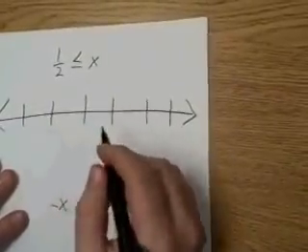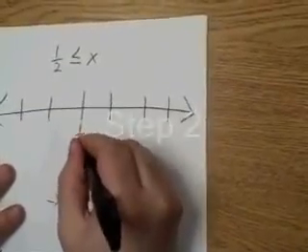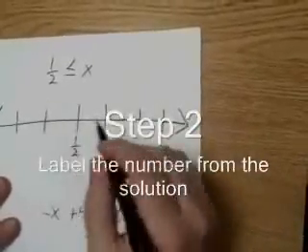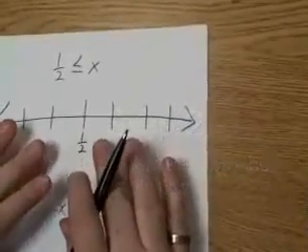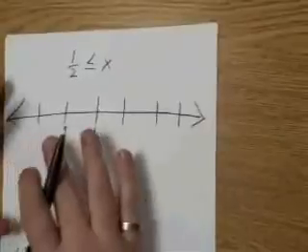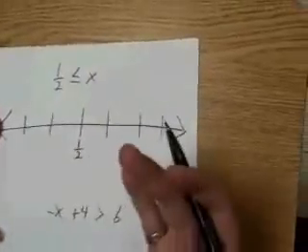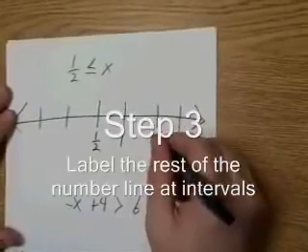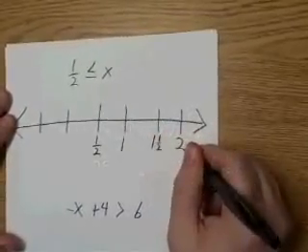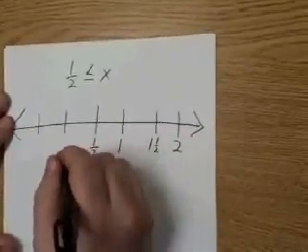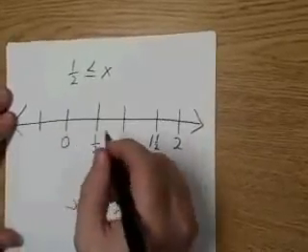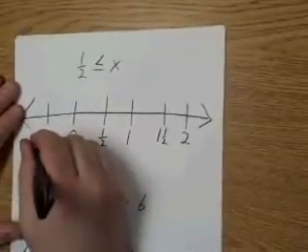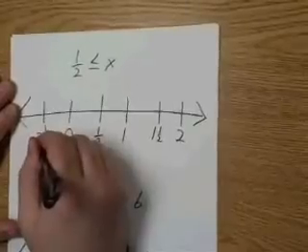So let's take this middle one here and just label it 1/2. From that point, you can decide how far each one goes. I'm going to make the interval on this one 1/2 every time. So this is going to be 1, this is going to be 1.5, this is going to be 2. On this side, when you subtract the half, that's going to go down to 0. You subtract another half, that's negative 1/2.